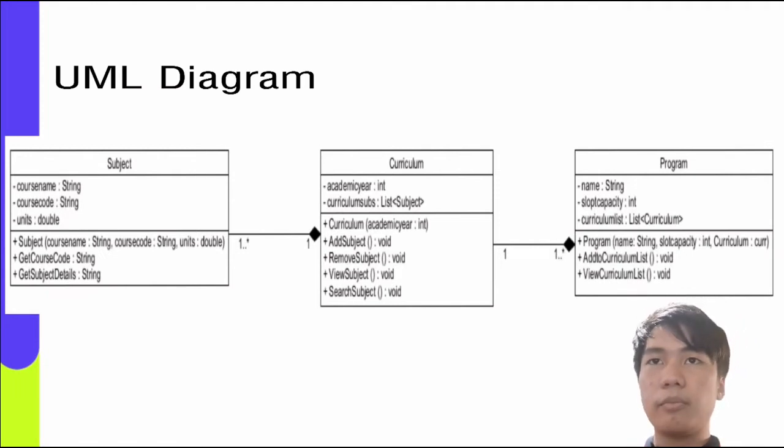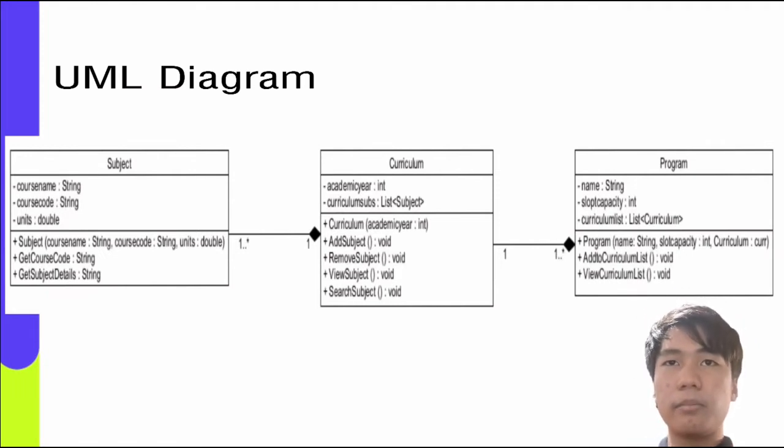In our class diagram, we have three classes, all connected by a composition symbol, which is a filled diamond. As you can see, it goes to the right. On the diagram, the curriculum is labeled with 1 on its left side and the subject class with 1 or many on its right side. That's because the composition relationship means that there can be one to many subjects in one curriculum, and a specific subject is assigned to one curriculum. For example, in our curriculum, we have a lot of subjects like data structures, OOP, and many more.